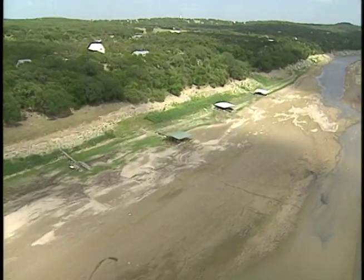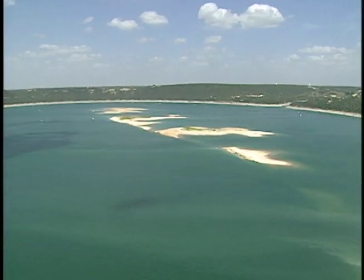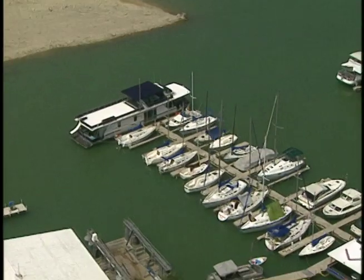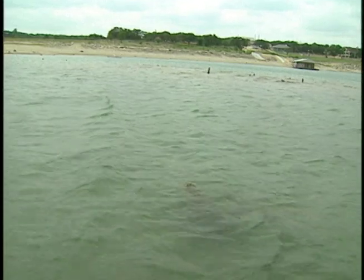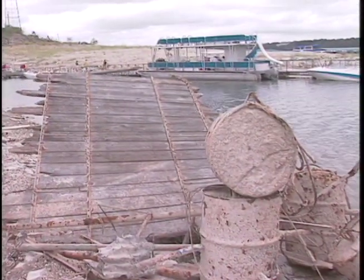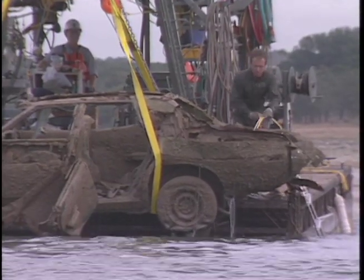With Lake Travis being at its lowest level in 16 years, historical sites aren't the only things being exposed. The sometimes-islands in the lake's main basin are now full-time islands and growing larger every week. Marinas on Lake Travis have been chasing the receding water levels all summer, moving further and further out into the lake. As the water level drops, many long-submerged items begin to reach the surface, posing boating and swimming hazards. In mid-September, the LCRA kicked off a campaign to clean up these large items with barges and cranes.